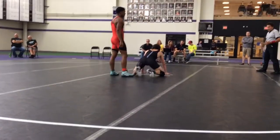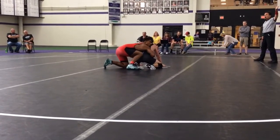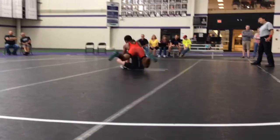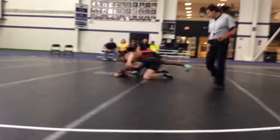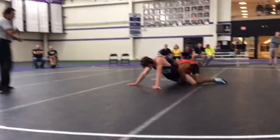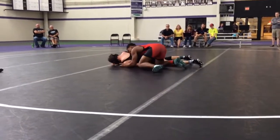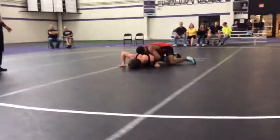Get to that cross wrist, Rob. You're doing good with it. Trap arm. Suck back. Suck back. Nice. You see how they listen? Get that far wrist and run that bar. Yep, keep that wrist.